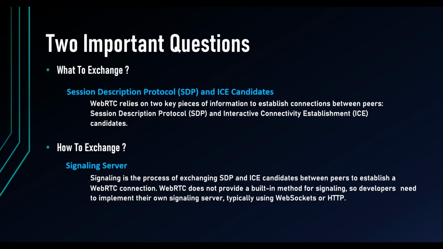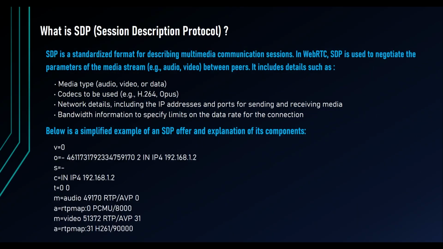Actually, you have to provide a service for these two peers to exchange their data. At the beginning, they don't know each other. They want to have a direct call between each other. And you have to provide a way to exchange the ICE and SDP protocols. You can do that by creating a WebSocket or HTTP server. It's all on you. Let's take a deeper look at the session description.